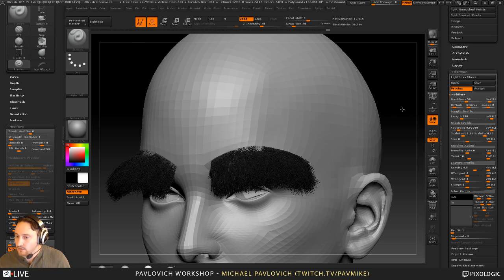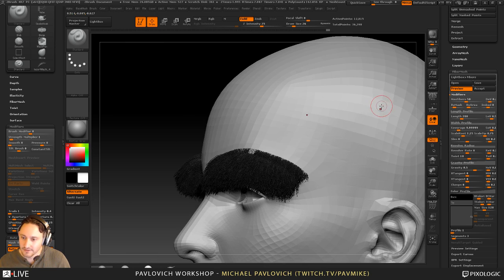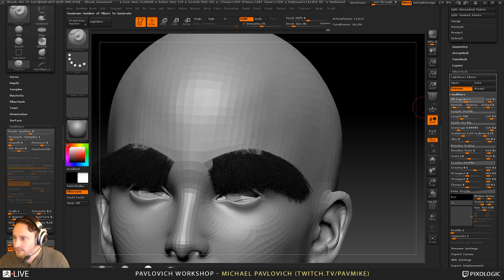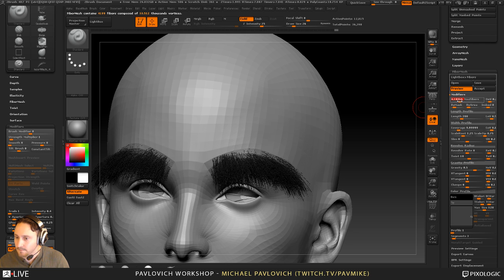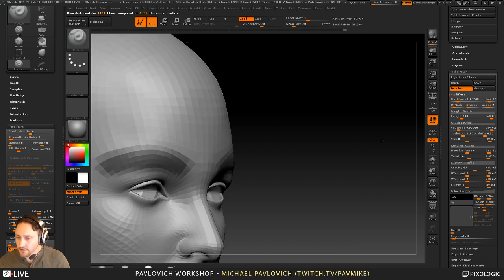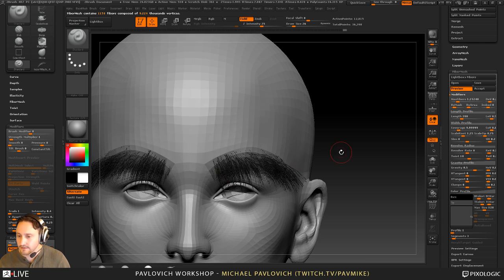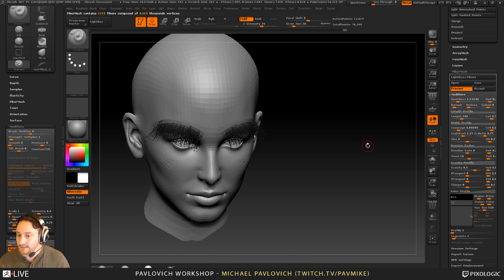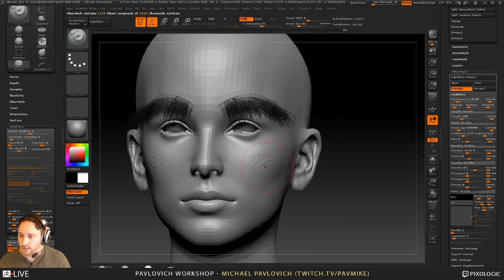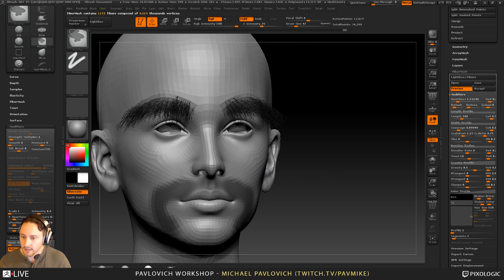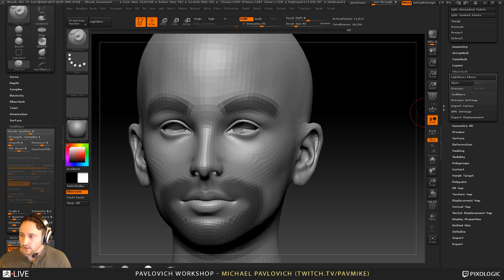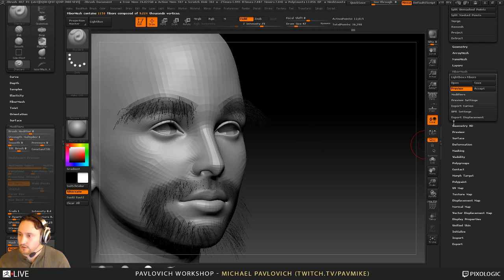The first thing I'm going to do is probably knock down these max fibers. Those are pretty Muppet-like, so I'm going to crank these max fibers down here. Another thing we're going to do is crank down this max length. This would be okay if we go in here and mask this area out and then hit preview.